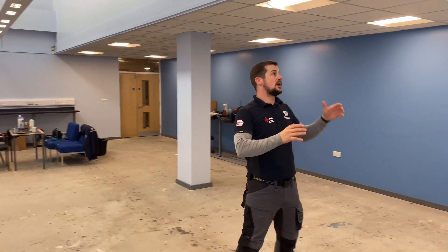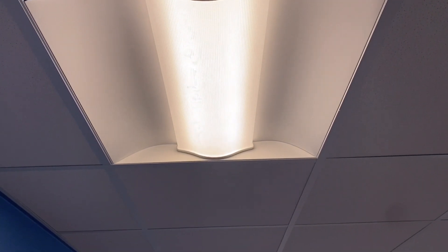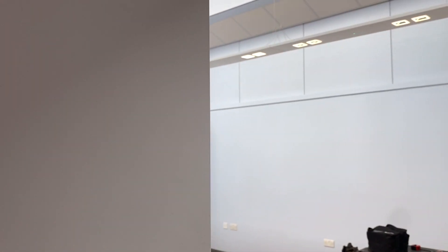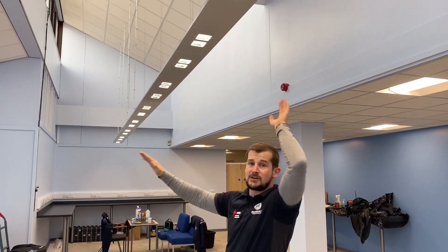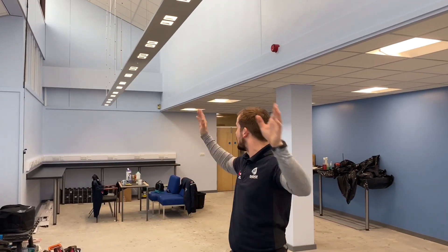Just to take you on a quick tour — we have full Dextra lighting in this suspended ceiling, so 600x600 lighting. We've got some emergency lights in there as well. We've done some fire alarm alterations just to move a couple of points over. We have this lovely Dextra suspended lighting track going right the way down the length of this suspended ceiling, which is on two different angles — quite a challenge to get it hanging right the way through.